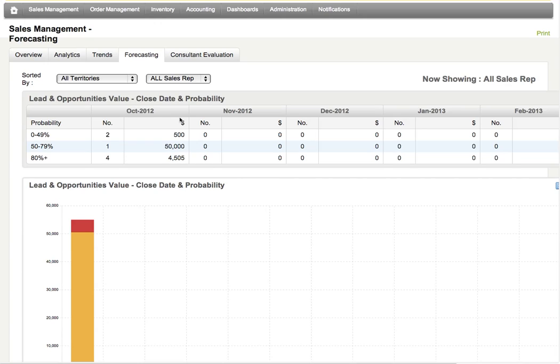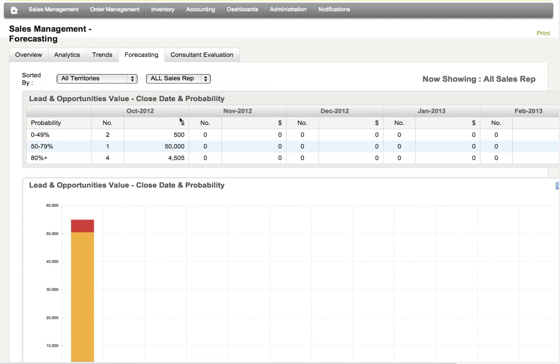So you need to be looking at trending, you need to be forecasting issues, you need to be addressing issues very early on in the game. In fact, immediately as you see those problems arise. So the more data that you have in the system, the more you're going to be able to really analyze where issues are, where problems are, whether it's within your sales force, maybe it's within your marketing efforts, not generating enough leads and opportunities.